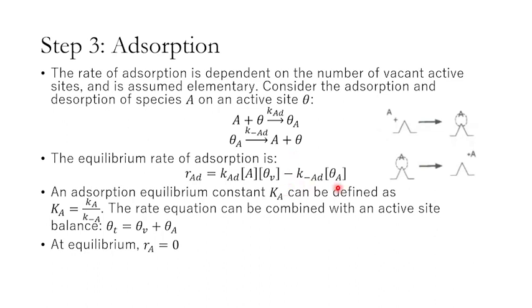And then for the next term, we include our desorption rate, that is minus the specific reaction rate for desorption, that is K desorption, multiplied by the concentration of the active sites with adsorbed A. And since this is a reversible reaction, we can define an adsorption equilibrium constant Ka, which is defined as the ratio of the forward reaction rates over the backward reaction rates. This is the same concept as the equilibrium constant Kc. As an exercise, let us derive the equilibrium rate of adsorption, which includes our adsorption equilibrium constants and a mass balance on the active sites.